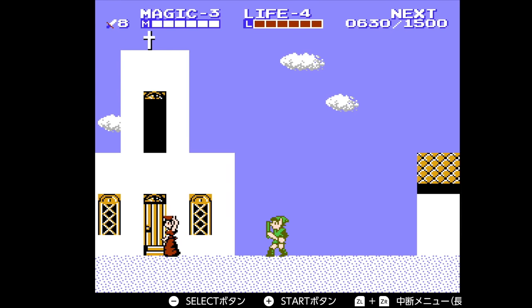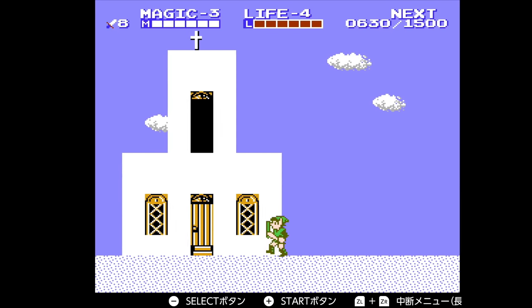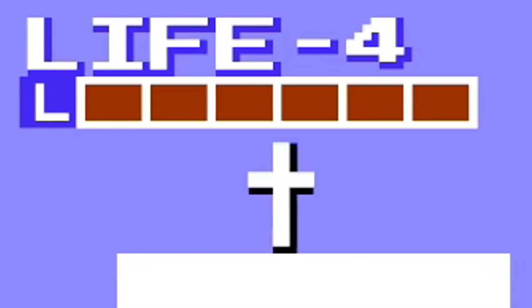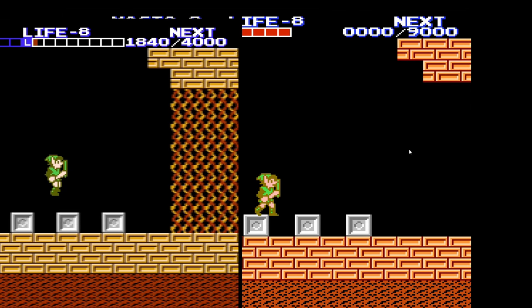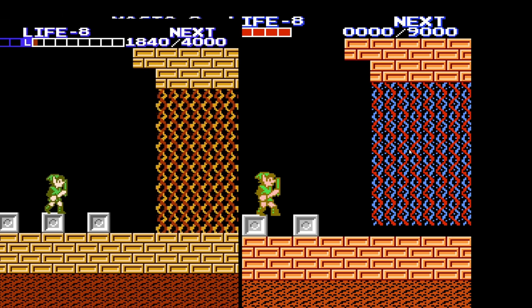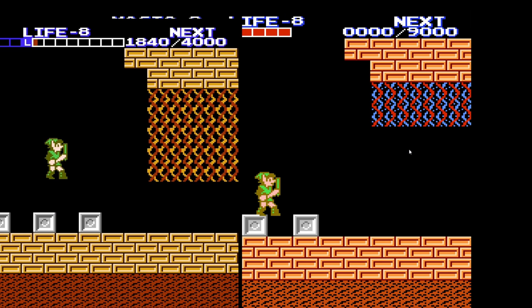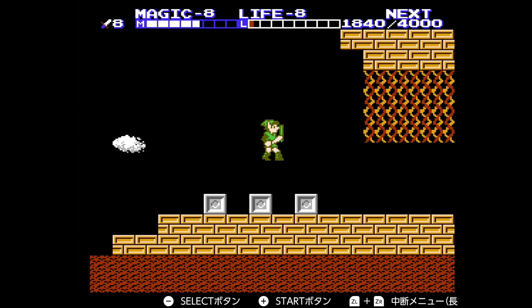And then there's the church in this town here. The Christian cross at the top of the building was more generic in the Japanese version, but was altered for the US version. And then there's the barrier at the final temple. Now, I don't know why this is the case. The barrier is more multicolored, and the sound effects between the two barriers when they get dispelled are completely different.